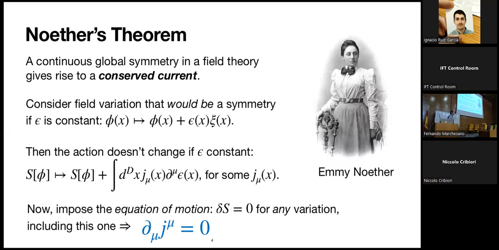I want to remind you of Noether's theorem, which tells us that when we have continuous global symmetries we also have conserved currents. The proof is very simple. You start with some Lagrangian field theory, vary your field in a way that would be a symmetry except that you make the symmetry parameter spacetime-dependent, plug it into your action — because it's a symmetry there's no change when the parameter is constant, but there is a change that depends on the derivative of the parameter. On a solution to the equations of motion the action should not vary, so the coefficient of d-epsilon must be divergence-free. You just read off the coefficient of d-epsilon and that is your Noether current.